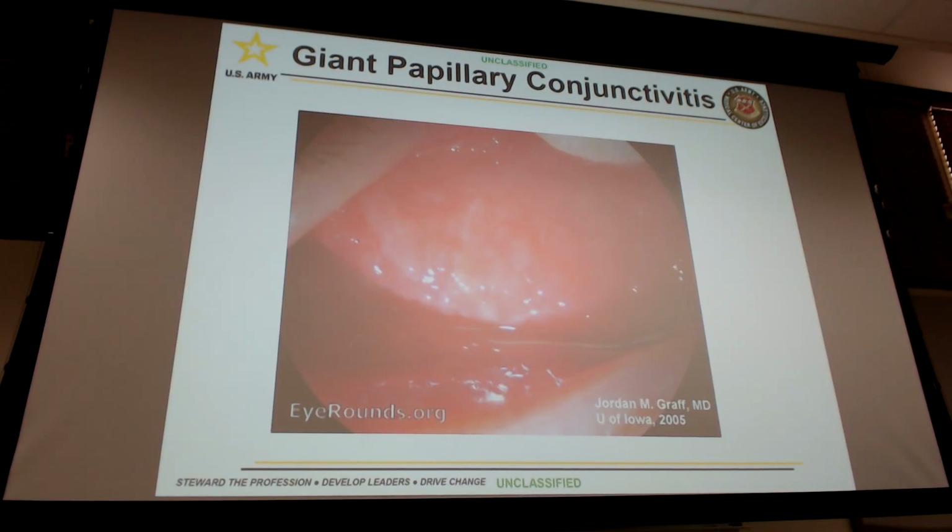Those bumps act like little suction cups. You can think of like an octopus tentacle with those little suction cups. And every time that patient blinks, those suction cups are going to adhere to the contact lens and pull the contact up and down. That's going to cause irritation as well. How do we treat this? Take your contacts out. Okay. And then that protein buildup will go back down.